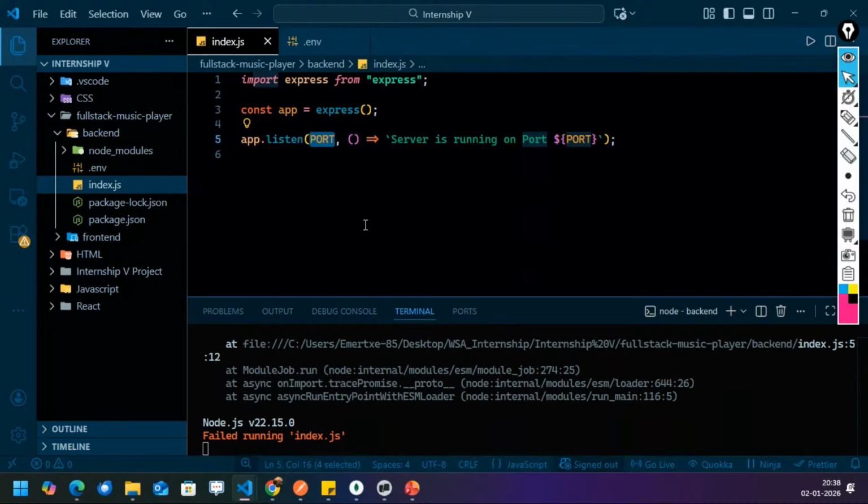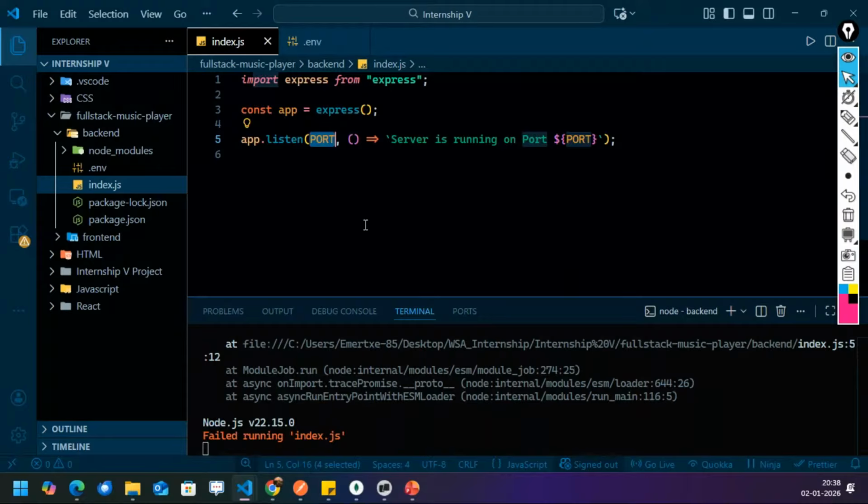Because obviously you will not have a laptop running continuously for 10 years, 15 years. We have servers for them. Correct. So when you upload to AWS, the port value will be different.